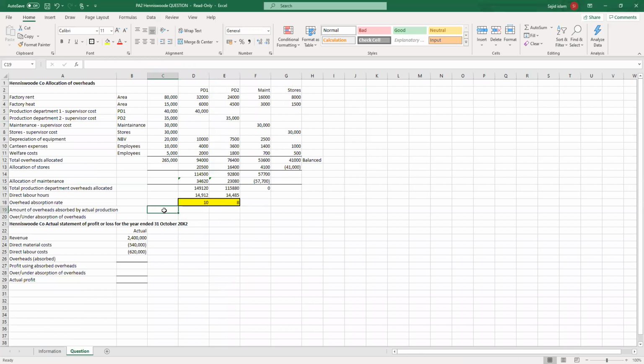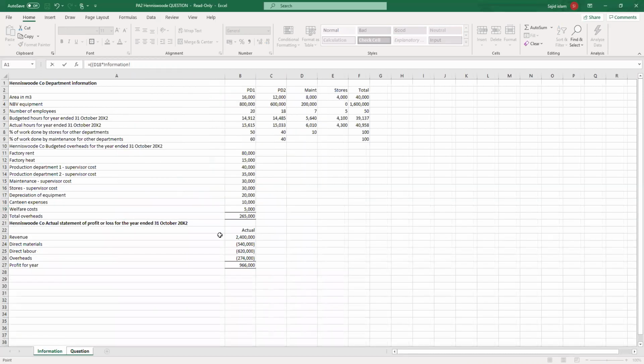If we can do from here, we say equal, I put the bracket. There are two entries, so we need to make two brackets for that. So D18, this one times the actual number of hours. So you can go back and we can enter that. Then we can close the bracket.